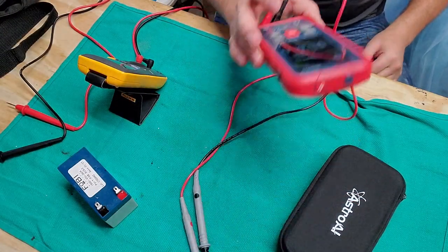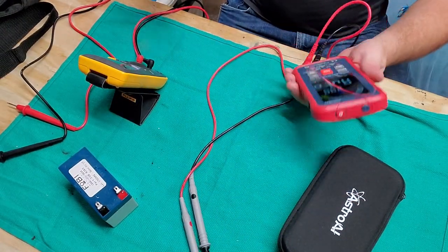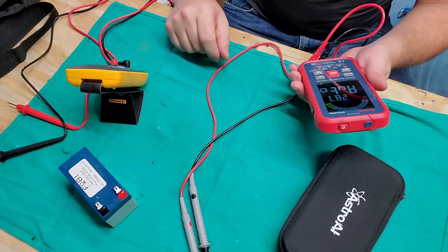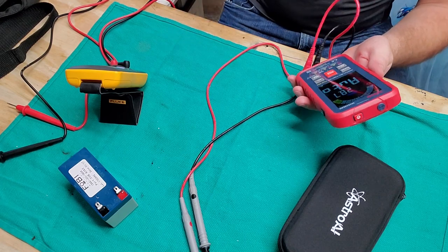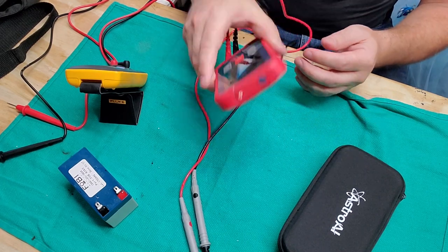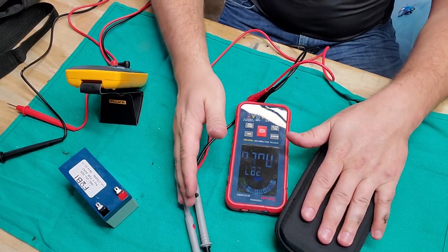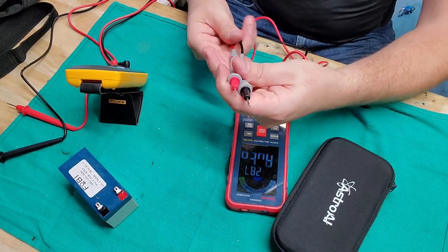Now, when it comes to multimeters, the Fluke 107, it's still got that Fluke industrial standard. It's going to be a reliable meter. It doesn't have all the feature sets of the Astro AI. Like I said, I dig the hard case for the Astro AI. Both of them have really good leads.